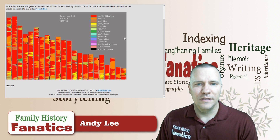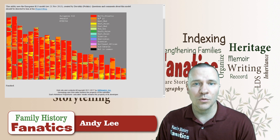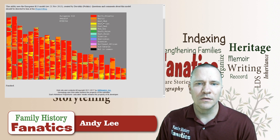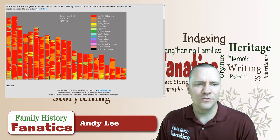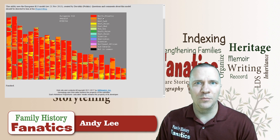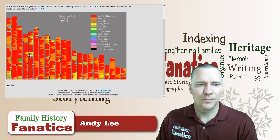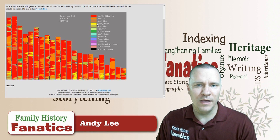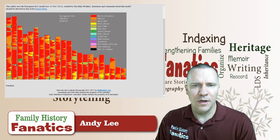The results are color-coded for different regions. You can see the North Atlantic — that's a lot of Western European. There's Baltic, which is Eastern European, Western Mediterranean, West Asian, East Mediterranean. Mainly there's a lot of red, which is North Atlantic — Great Britain, France, Germany, Scandinavia — and some small snippets of West Asian, which would be like India or Pakistan, with very few other colors.